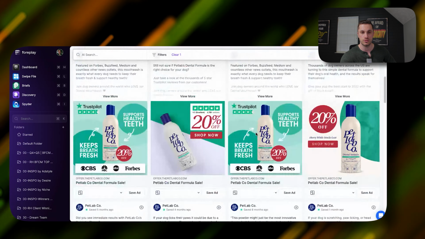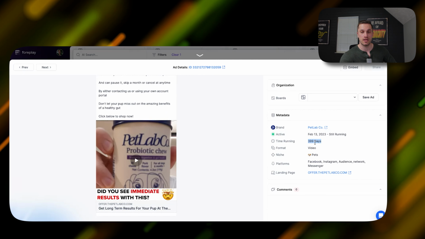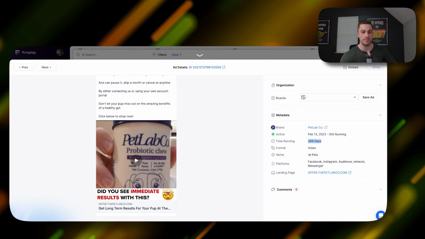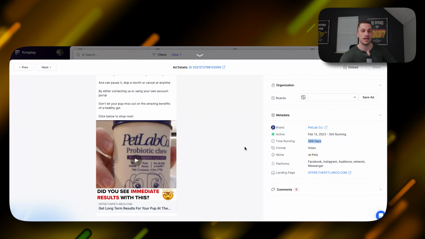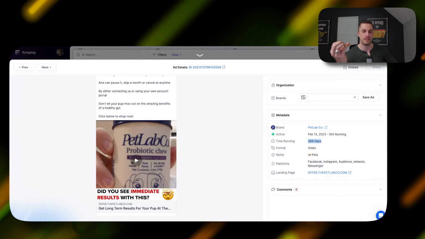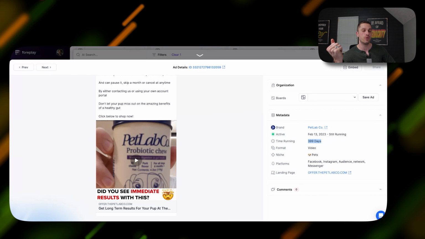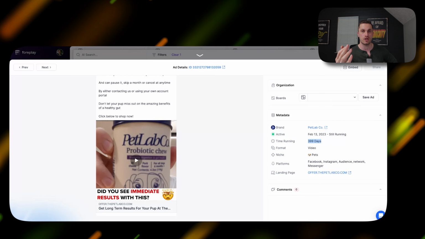Okay. 5 months ago. This ad looks like it seems to be a pretty unaware ad. Great. So I'm just going to look at it. I'm going to click on this. Wow. That ad has been running for 399 days. This is a unicorn ad. So if I had a pet brand, I would be looking at this ad and I'd say, the fact that it's been running for 399 days means there's something about this ad that if I watched it, I could then dissect it for myself, take away the key components and then model my ad off of the winning components and structure of this ad for myself.